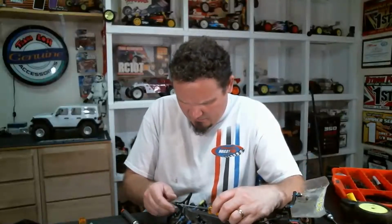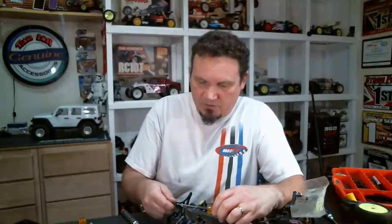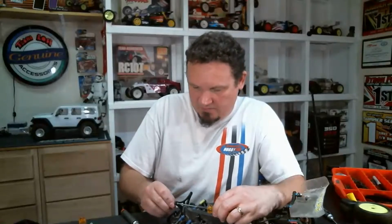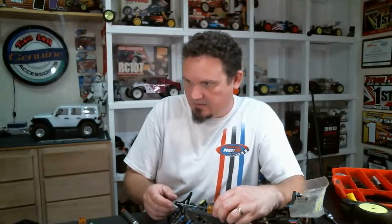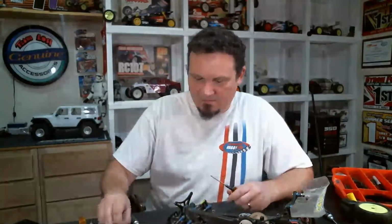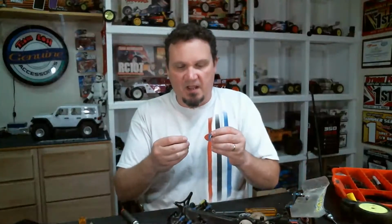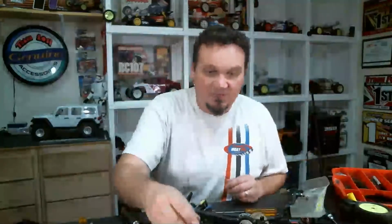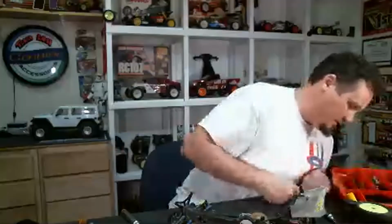So what do we got here? On the shocks, this is going to be a completely refurbished car when I'm done with it. But I'm already seeing some stuff. So here we go. These are not stock. I believe these are Traxxas shock ends, and you can see one is a different size than the other. So this is going to be fixed. I actually think I have shock posts in my, not the newer ones.